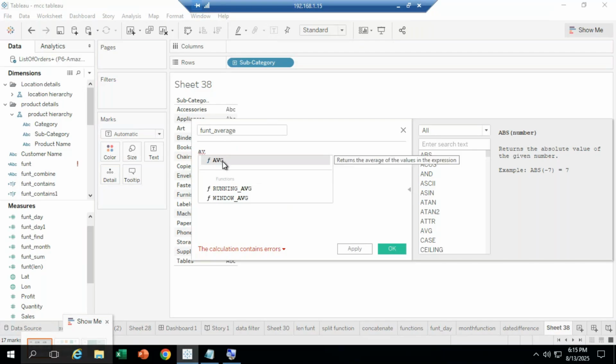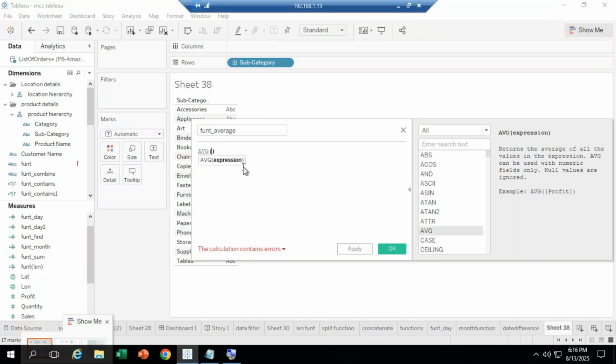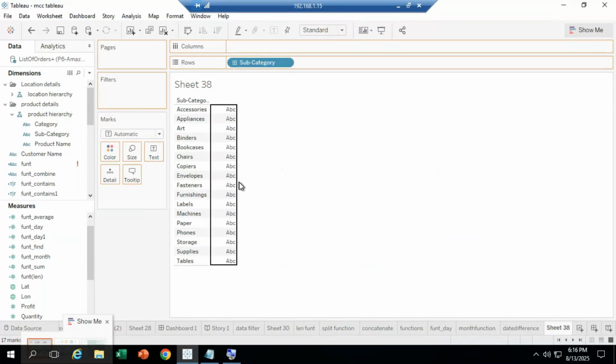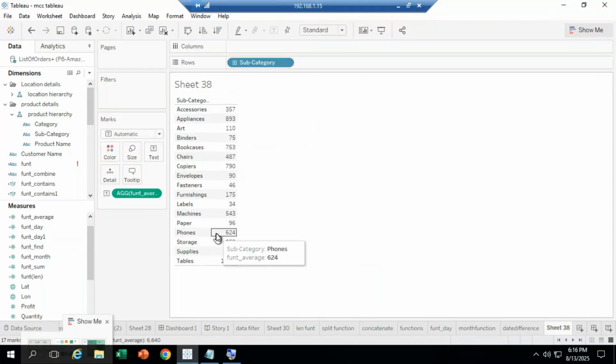If you want to find out the average, click on the average expression. For sales, I want to find out the average, so we select the average option. Sales. Click on OK. See, the calculation is valid. Click on OK. So now we got the average function. Drag and drop it in. All these average details are going to display.